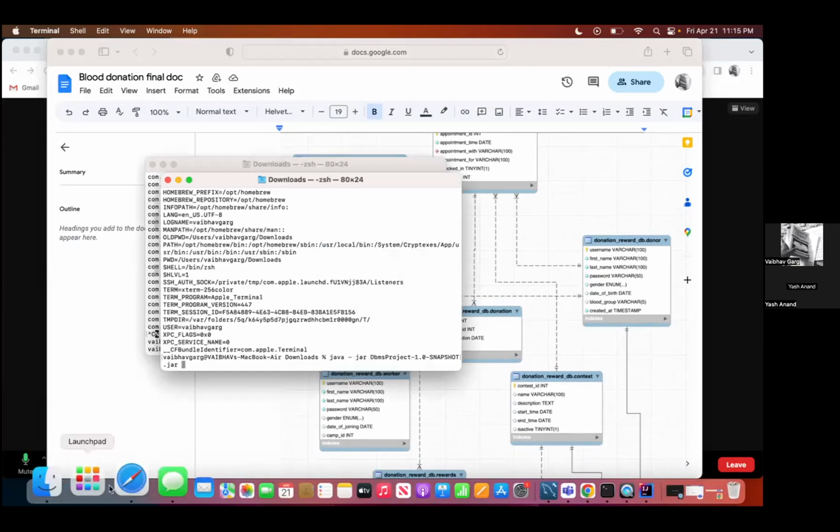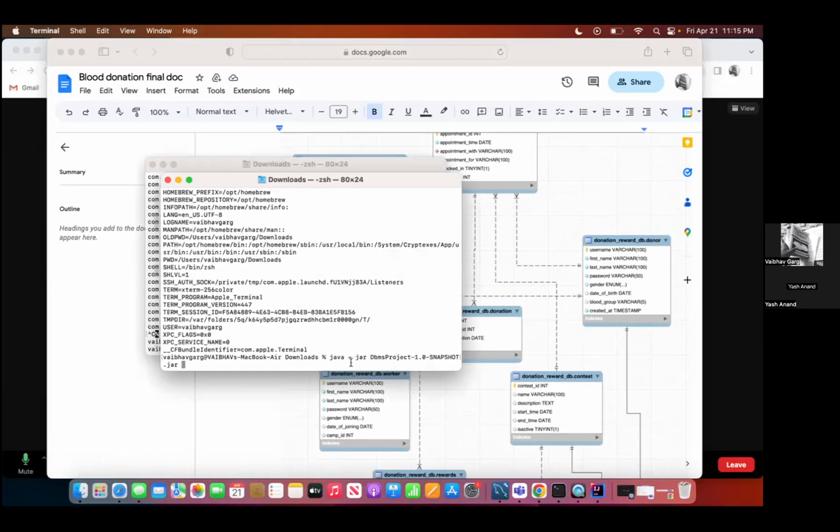One thing you have to make sure of is that we are providing you with one properties file. This jar and that properties file should be present at the same location, because that properties file has some of the values like root, password, and URL for the database, which will be unique to the person running this jar. So you have to change the values in the properties file before running this jar. So I'll run this jar.